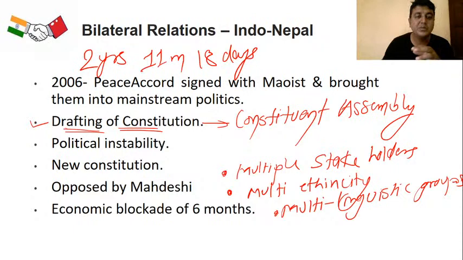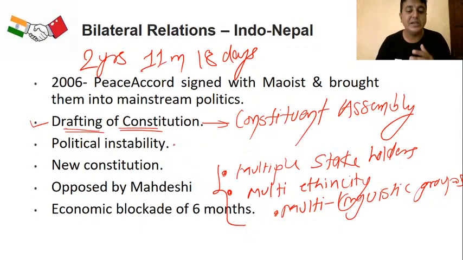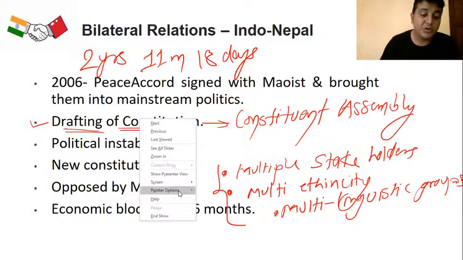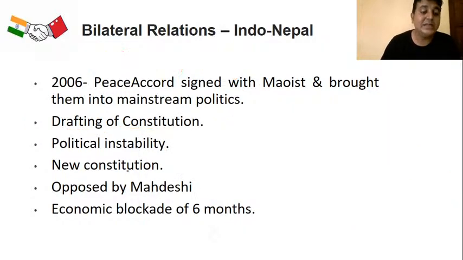And how was it possible? Because of the visionary leaders of that time. Just imagine Nepal, a small country compared to India, faced lots of problems while drafting the constitution, and we finished that within 3 years. That is considered so because of the visionary leadership. So always remember, drafting a constitution in a country with multiple stakeholders, multi-ethnic, multi-religious or multi-linguistic groups is very difficult because you have to take care of all. You should not hurt any interest.